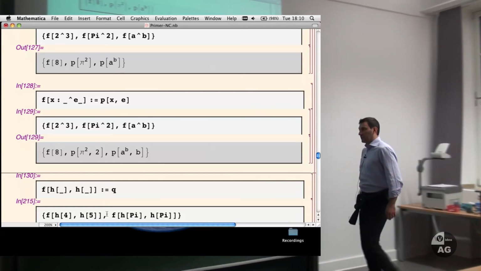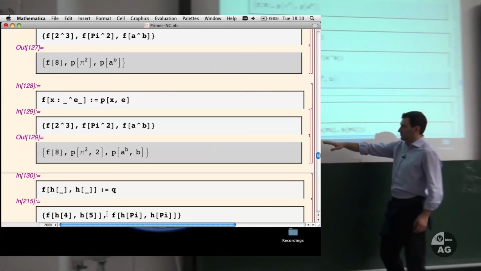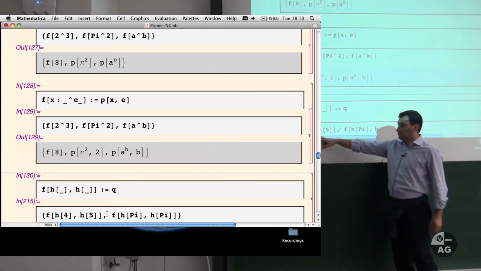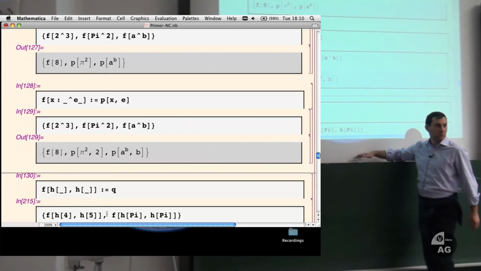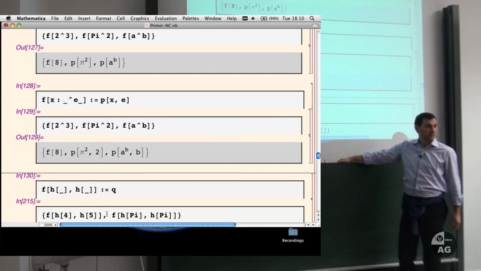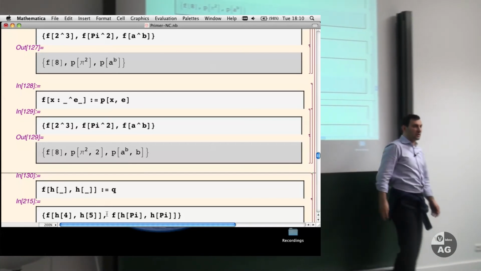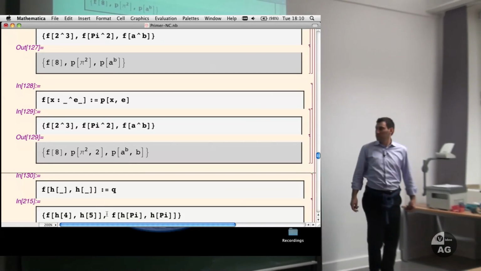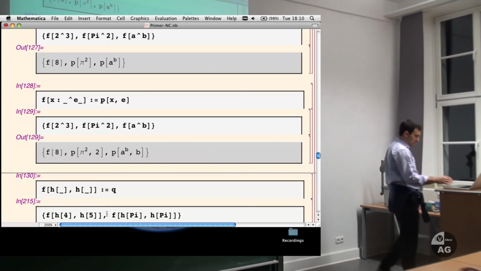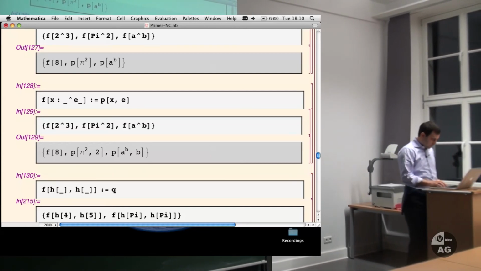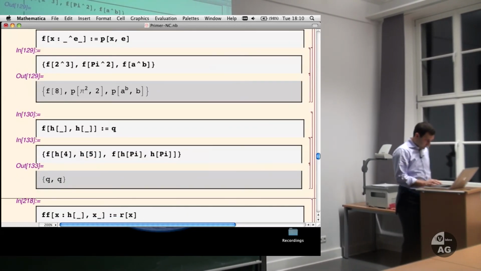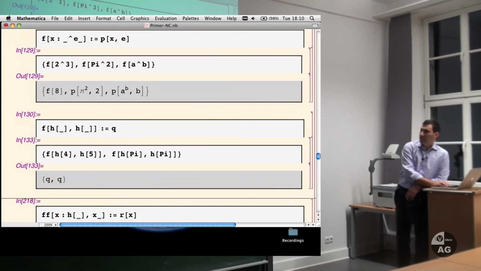Everybody thinks or agrees that this will be a Q. Oh, so we are ahead. Everybody, Q comma Q. Any objection? Yeah. Q comma Q. Okay, let's see.